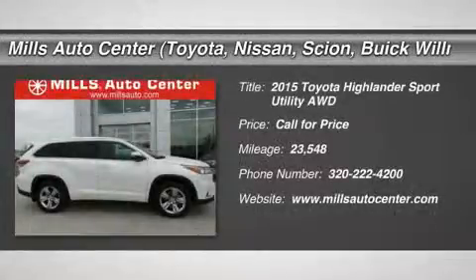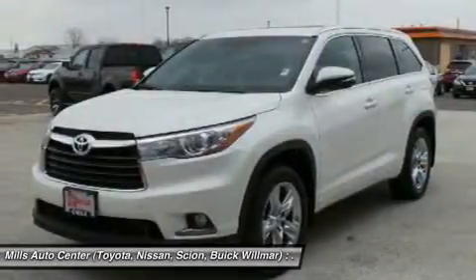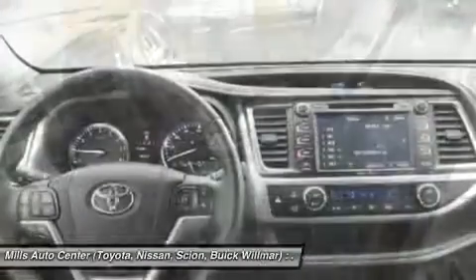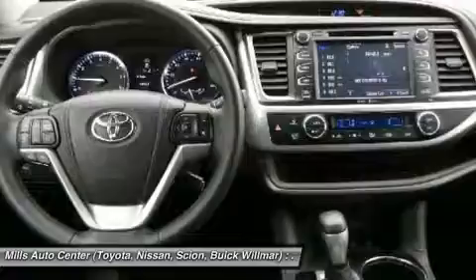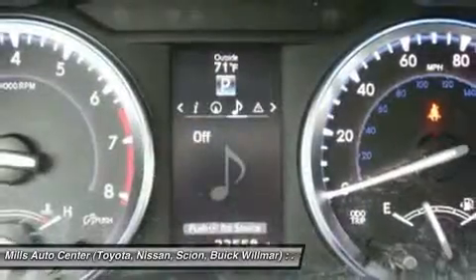The 2015 Highlander. The Highlander is the SUV that's thought of everything. The Highlander offers seating for up to seven and features Toyota's innovative center stow design. The second row bench seat folds away, leaving a pair of captain's chairs. A 2010 top safety pick, the Highlander is where substance meets style.